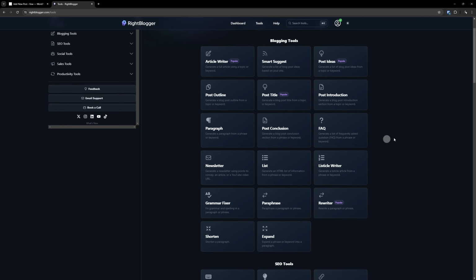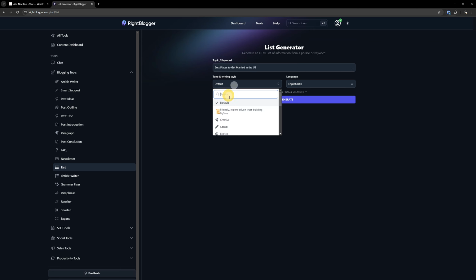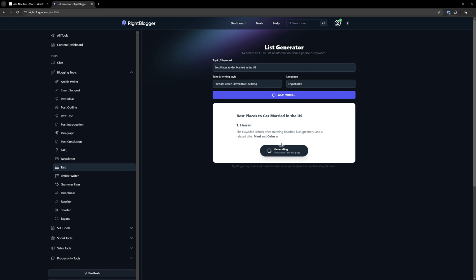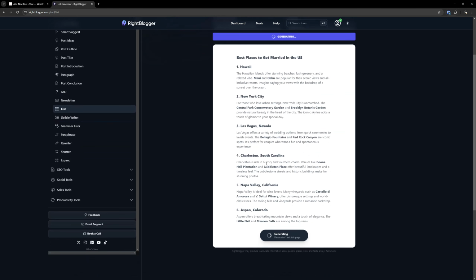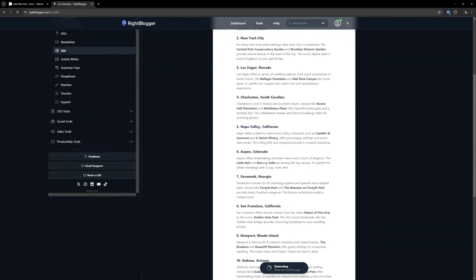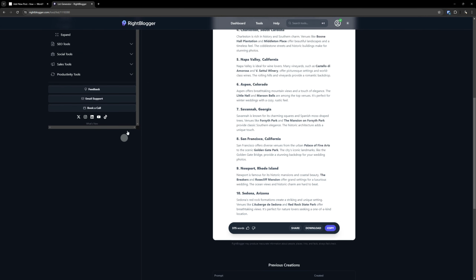What's up next here? List. Generate an HTML list of information from a phrase. All right, let's check that out. I'm not sure we're going to go through every single tool here. There's just some of it I kind of want to see in real time with you what this stuff does. Let's put my writing tone in there.